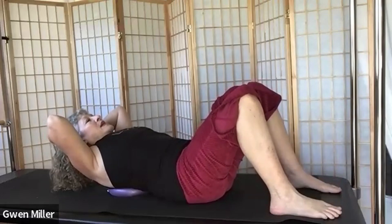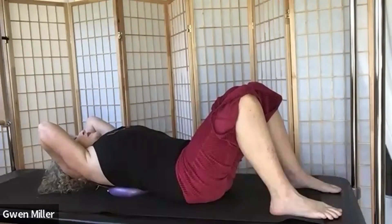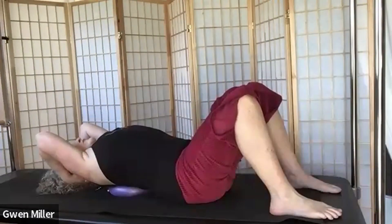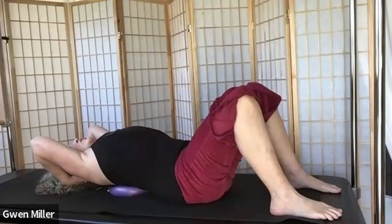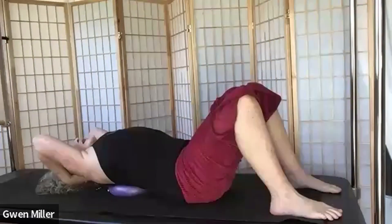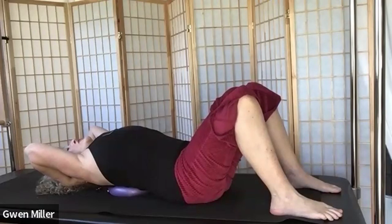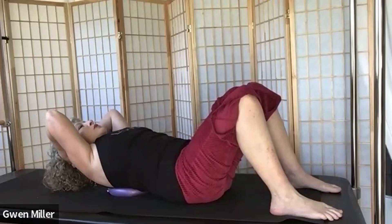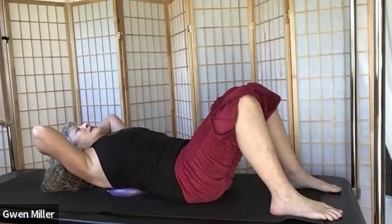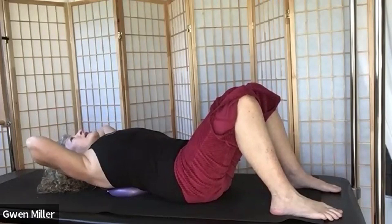Carefully keeping the back of the neck long, lower your head back so we're getting a little upper ab stretch. With the back of the neck long, make sure the rest of the back is comfortable. Pull up the pelvic floor, scoop your navel in and up. With the slightest nod of the chin, look down over your cheekbones and come up — but only to neutral, as if you were standing in good posture. Then lower back down. If there's any discomfort in your low ribs, you can move yourself down.